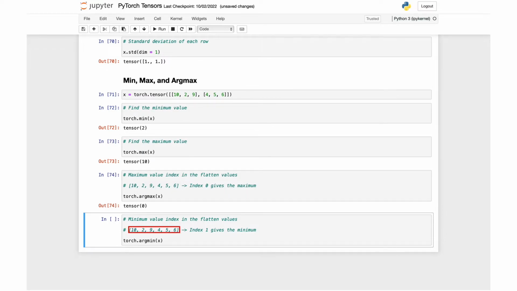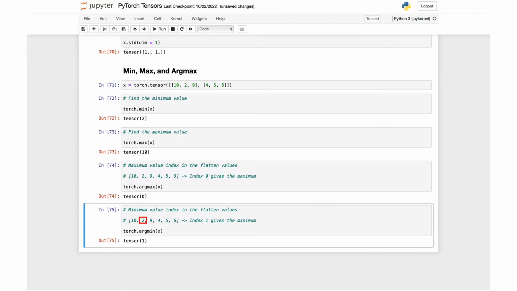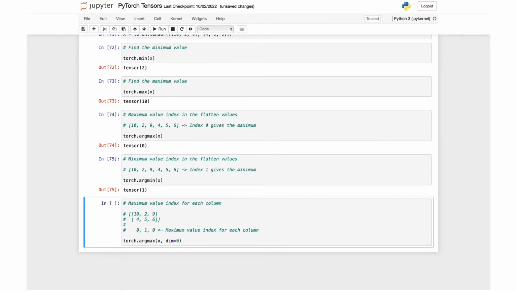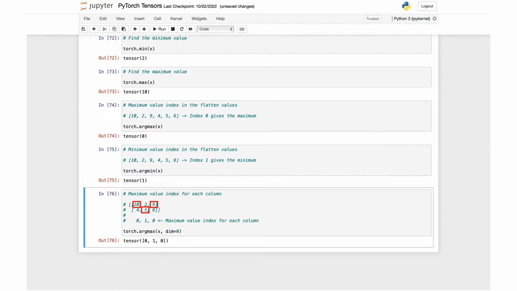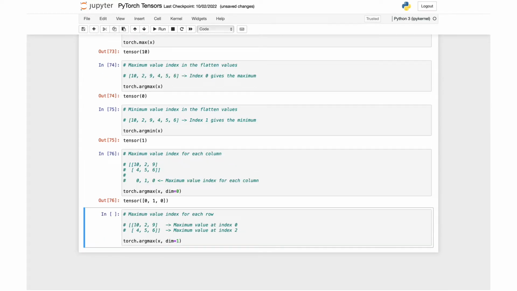Similarly, the argmin function returns the index of the minimum value within a tensor. We call the argmax function with dim equals 0 to perform the argmax operation for each column. We specify dim equals 1 to the argmax function to perform the argmax operation for each row.